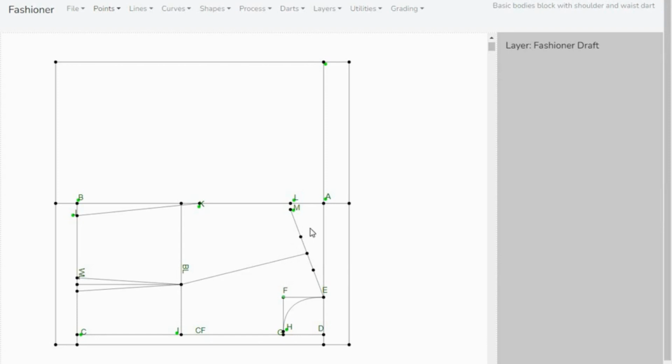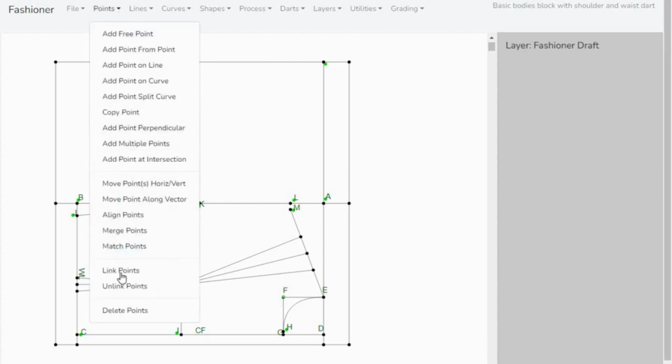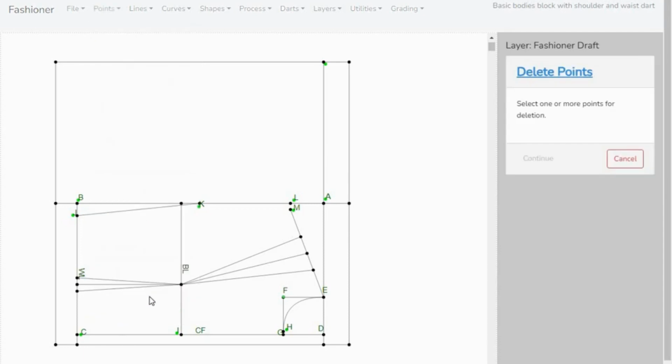So now let's remove all these green dots so that you will not be confused, because what we are working with are the black dots. To remove those dots, we just go to points and we go to delete points, and then you're going to select all these green points that we need to delete. Make sure it turns red when you select them.